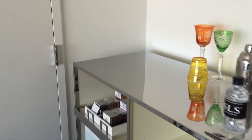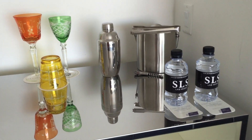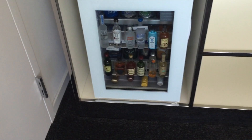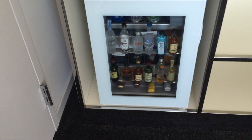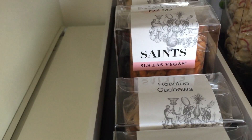One of the few pops of color in the room are these real crystal glasses. The bar-making area also includes a jigger, ice bucket, and other items you would need to make mixed drinks. One thing to note is that the refrigerator is already full and really not available for you to store your personal items in, and everything you see here would be for an additional fee.